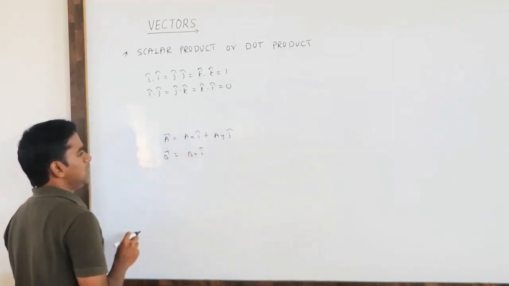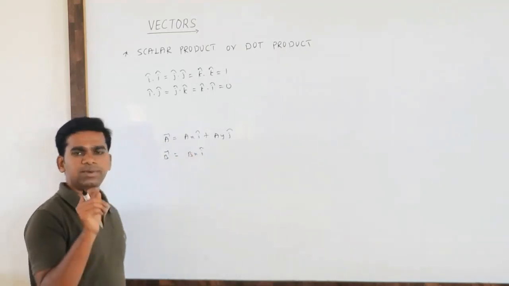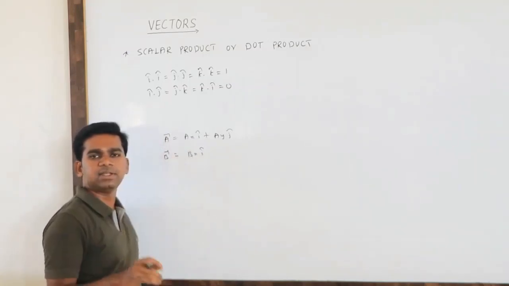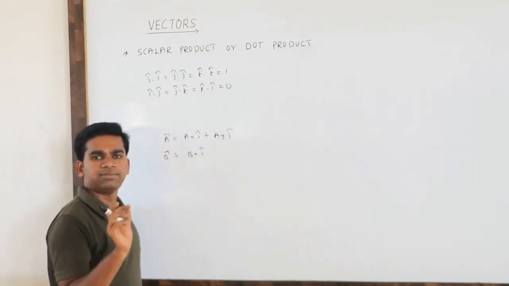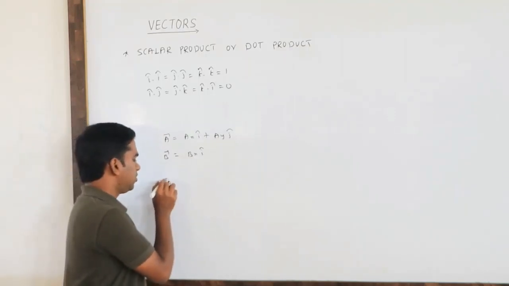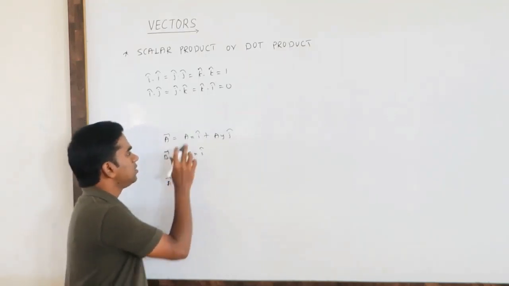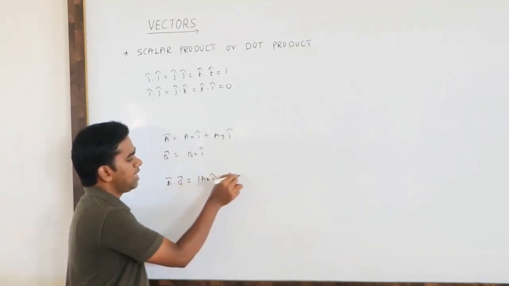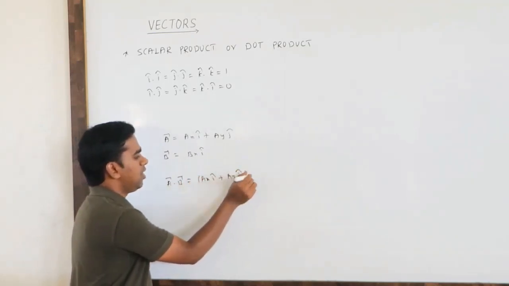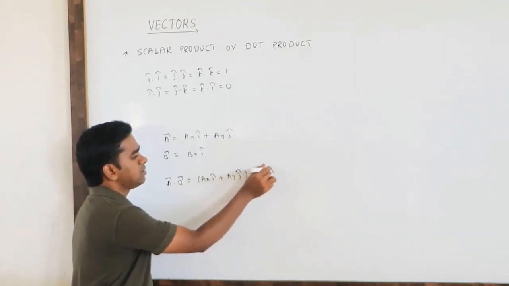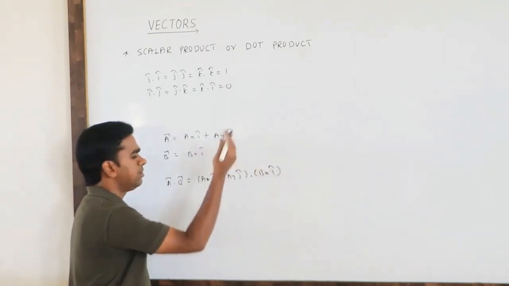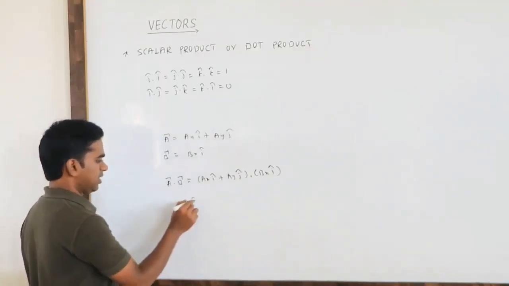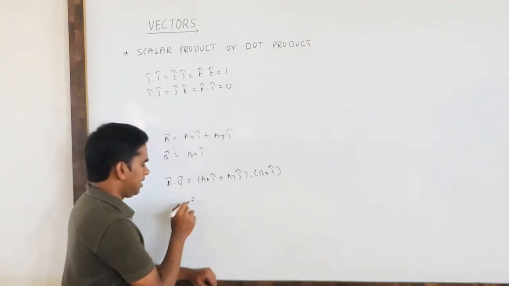Okay. So if this is the case, remember one thing: just follow the normal method and you will get the answer, whatever the kind of vectors. Suppose you have to do a dot b. So ax i cap plus ay j cap dot bx, what is that? i cap. It may be j cap also, it may be k cap also. Okay. No need to worry about that. So now multiply as usual.